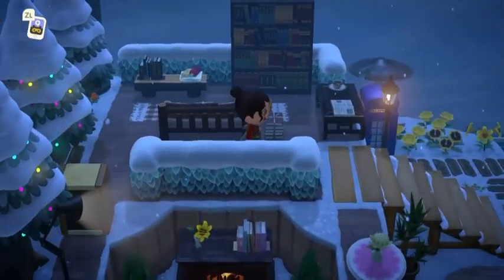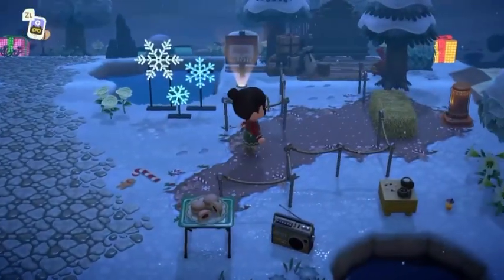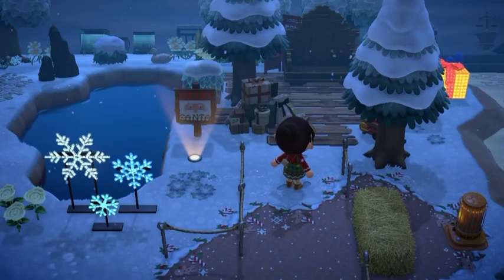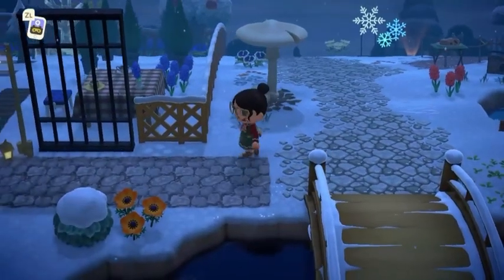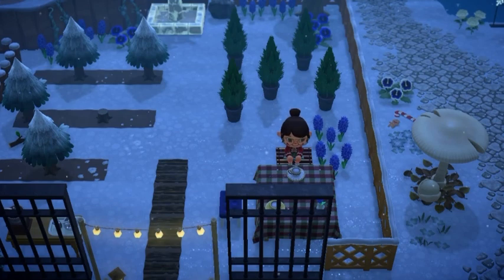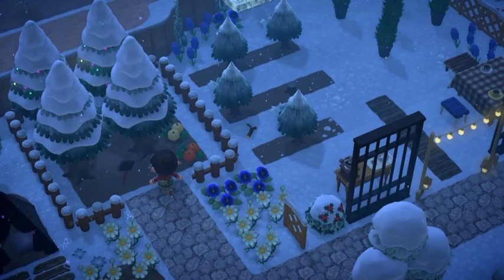That leads us right on down to the build from my last video, which was Santa's little photo center — a get-a-photo-with-Santa area. As you can see, I added a little pile of gifts there. I'm waiting in line, but it looks like Santa might be on break. I also added these little — I forget what they're called, but I'm pretending that they're cookies for Santa. Then we move to the tree farm, which I finally stunted the trees — I chopped a little tree down so you can see the little trunk, like someone just took a Christmas tree on out. I think it turned out so cute. And I finally added the frozen little tree in the background as well, so I think this area also turned out super cute.